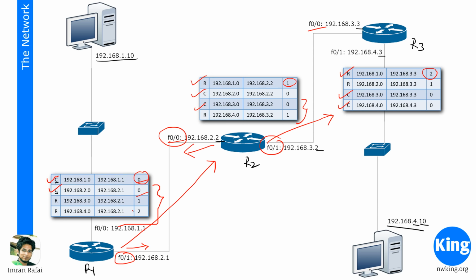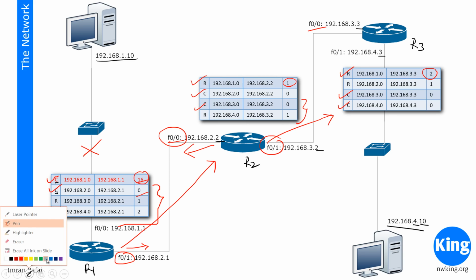Now let's do this. Let us see what happens if, let's assume, this network breaks for some reason. Immediately router 1 uses a mechanism called route poisoning. Route poisoning is, immediately when a network becomes unavailable, update the hop count of that network to 16. We know 16 is inaccessible, so that network cannot be reached. It creates that update and immediately sends it; it doesn't wait for the 30-second timer. There's no update timer, there is a triggered update. Immediately it sends a triggered update.